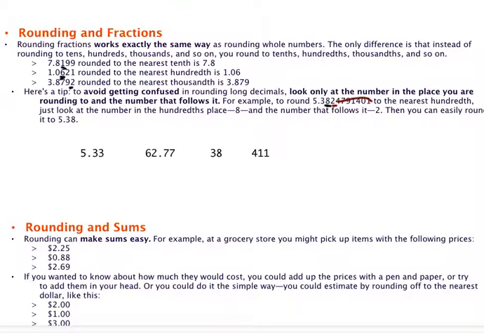All right, so my first example, 5 and 33/100. I want you to round that to the nearest tenth. So the number you're going to be looking at is this number right here. That will tell you, do you round up or down? Going with the rules, 5 and higher, you round up. 4 and lower, you round down. I'll give you a second to think about it.